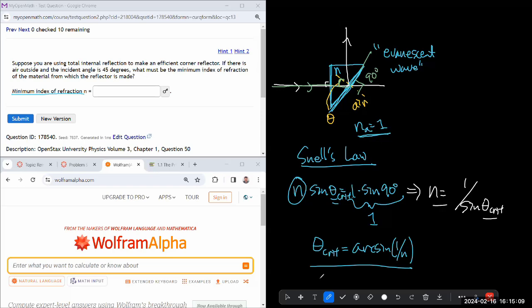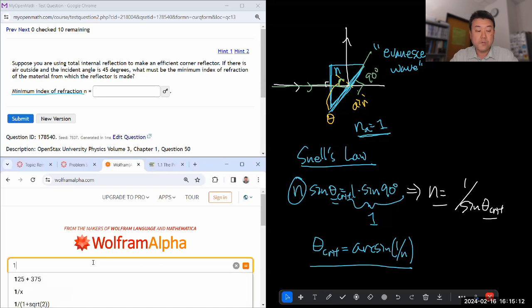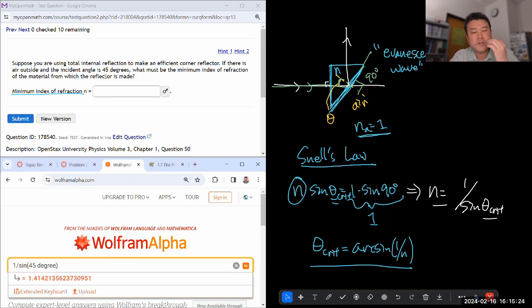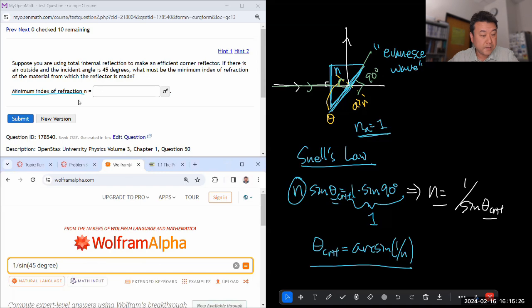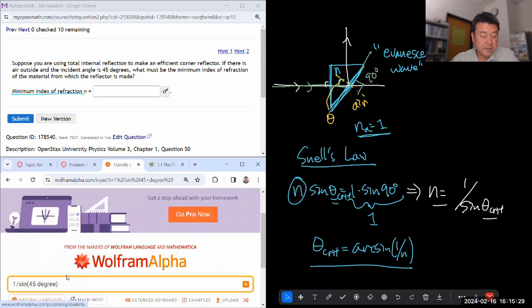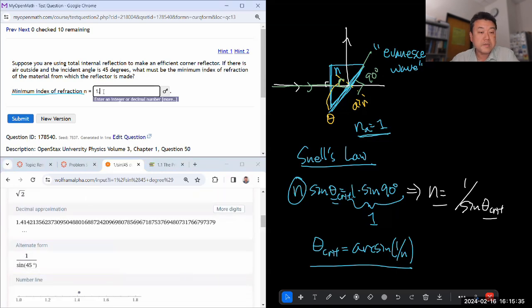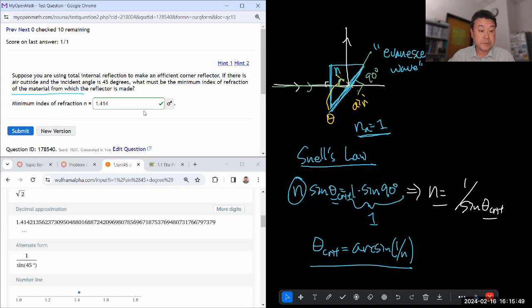So I think that's everything. Let me just plug in the numbers. I have 1 divided by sine of, and the critical angle for minimum index of refraction material would be 45 degrees. If your critical angle is smaller, that means index of refraction can be closer to 1. So that's it. And the answer is square root of 2 or 1.414. That's fairly doable. That's lower than most glasses. So making this corner reflector out of a glass, you can easily get 100% reflection at 45 degrees. So, that's it.